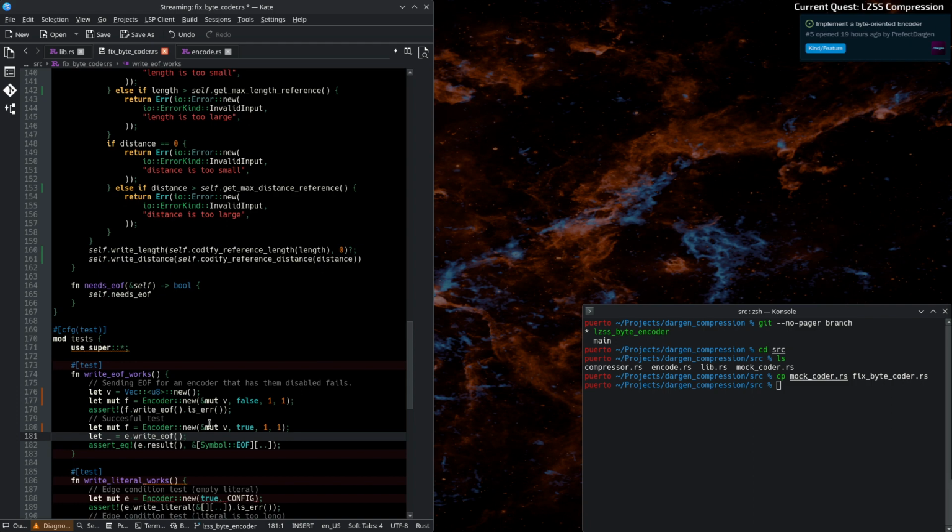Because if we write EOF, the vector is going to be equal to EOF is encoded as a literal length.